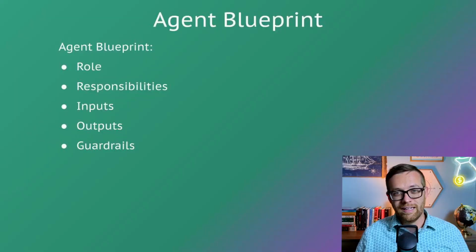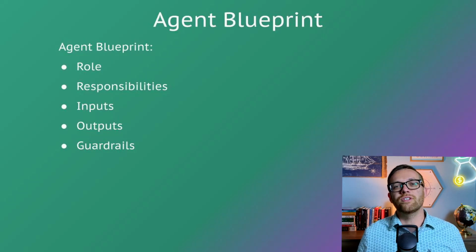By the end of this module, you will have an agent that accepts real finance data, follows explicit rules, produces structured output, and behaves predictably enough that you'd actually trust it with part of your job. No coding, no magic, just a good design. So let's start by designing the agent blueprint.